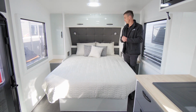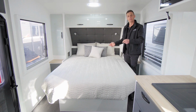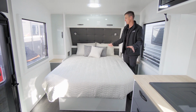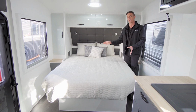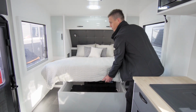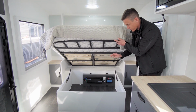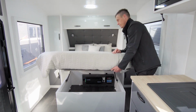Okay, so finishing it off, we have the workbench up here at the front of the Caravan. It is 1.98 meters long, 1500 wide, so it is quite the workbench. There's no bolster in the back of it. It is a very, very large, full inner spring 8-inch mattress with the corners cut off for ease of access getting around. Now this also has storage underneath it as well. What good workbench doesn't have storage underneath it? We can see our battery management system is up the back there as well, with a lot of storage here underneath our nice big queen bed.